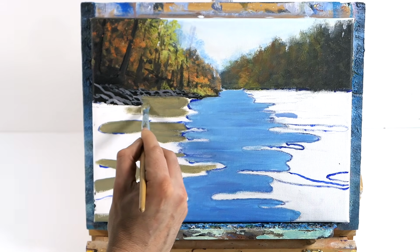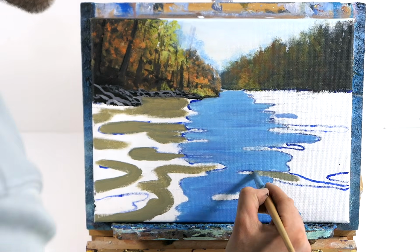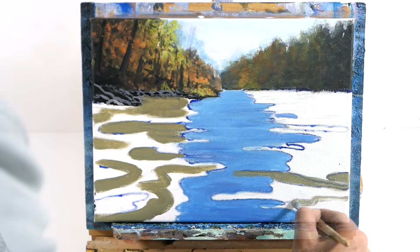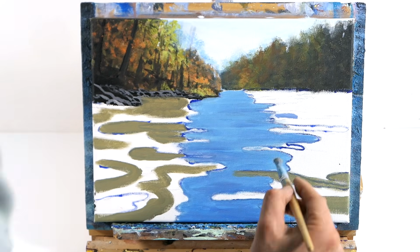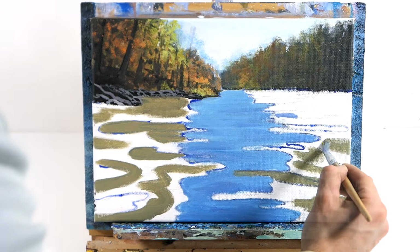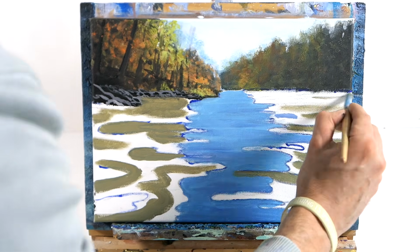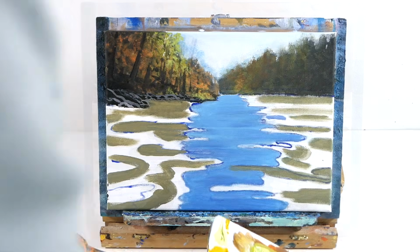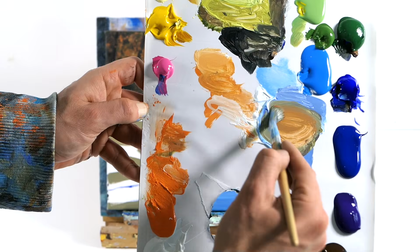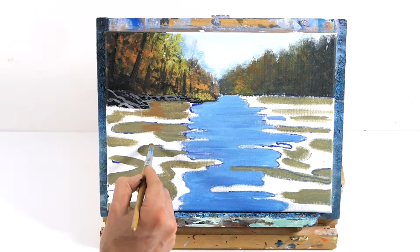And all we're going to do is create some rough shapes of some ripples. These are the areas that are cascading into different colours. A lot of this we're going to go over, but what we're going to do is just block it in first and figure our way out. Because as I say, a lot of painting is intuitive. So let's get some orange and add it to the mix and make the same colour for our orange ripples.